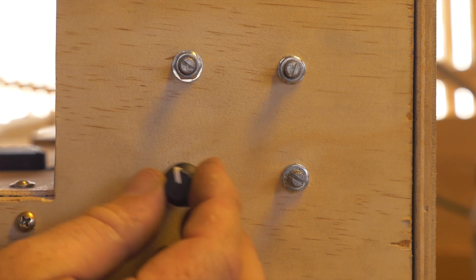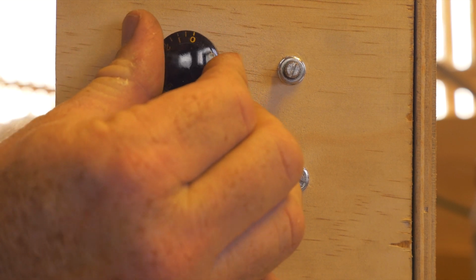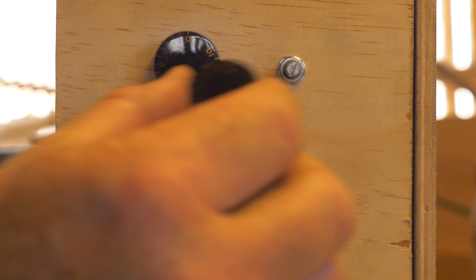So I'm going to make sure that all my switches are turned anti-clockwise. Now, this is what the standard knob looks like. This is what the guitar one looks like, the electric guitar one. You can buy them on eBay. I think I paid $5 for 4 of them. But they look pretty cool, so that's why I got them.